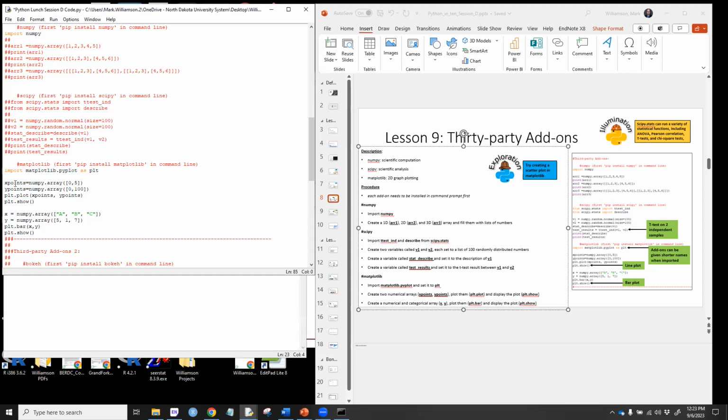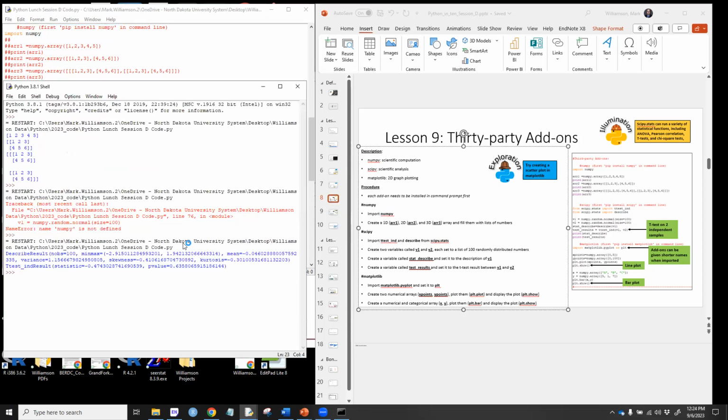First of all, again from NumPy, I'm going to create two arrays, x points and y points. One array is going to be from 0 to 5, and the other is going to be 1 to 100. And actually, we'll print those out to show you what it looks like. Then, because we've named it plt, we're going to use plt and the method plot to plot the x and y points, essentially just a line plot. And then we're going to show that, and that's going to pop up in a new window. Actually, I'm going to comment this out so that it doesn't interfere. Okay, I'm going to run that.